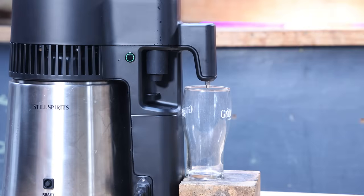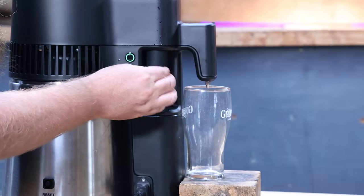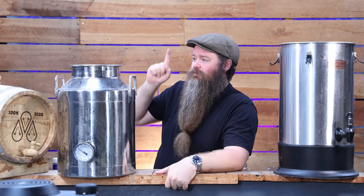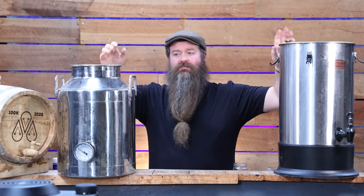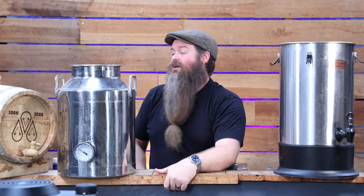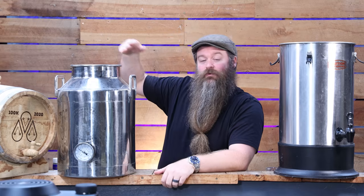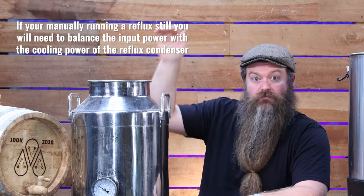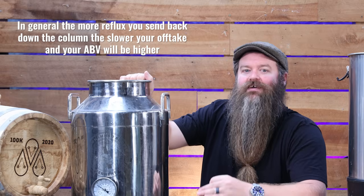We have the four-shot collection jigger in the right spot. If you're operating on a larger scale, you might be using something like a milk can from Clawhammer, the T500 boiler, or maybe a 50-litre keg still. All of that is fine - the only difference is that you would have scaled your wash and your stripping runs up to meet the volume of the still you're going to be filling. To recap: do three to four times - probably four times - the volume of your reflux still size in wash, strip all of that out, and you'll be about the right volume.